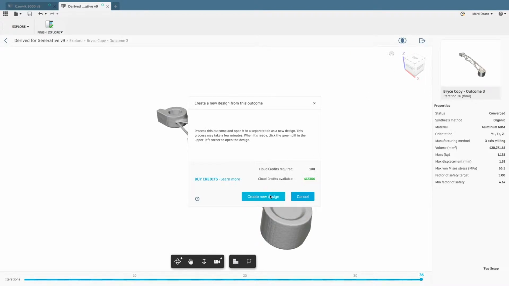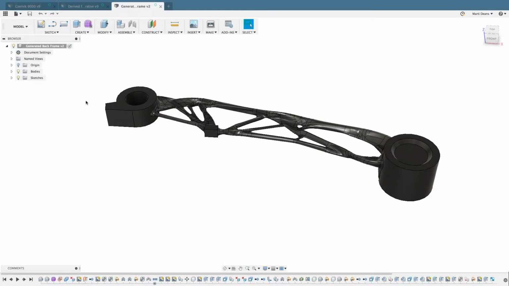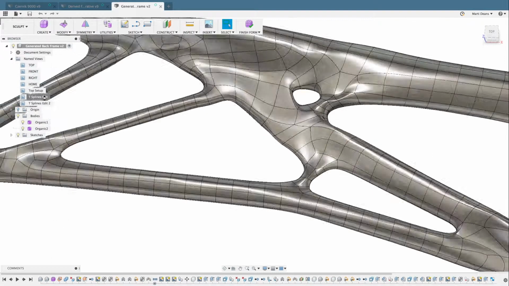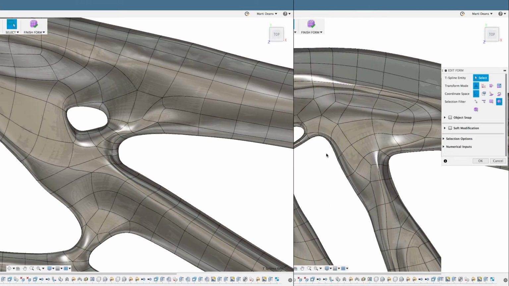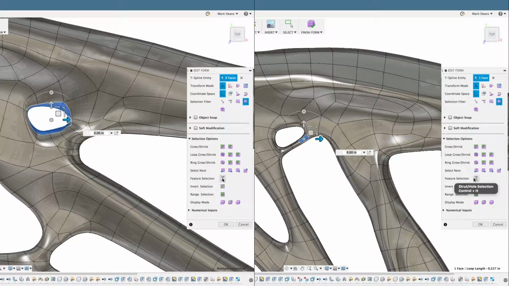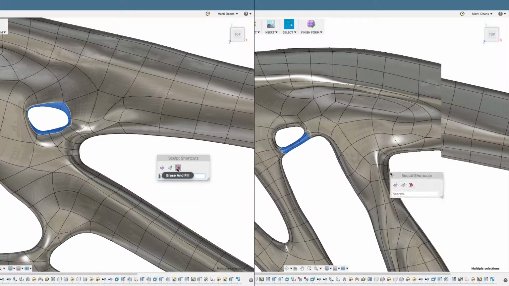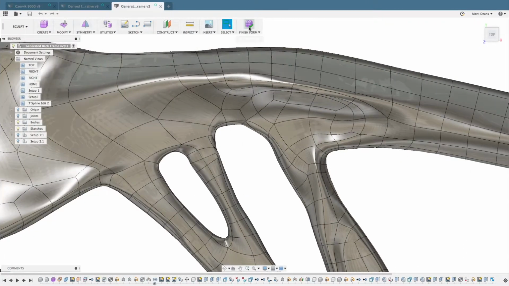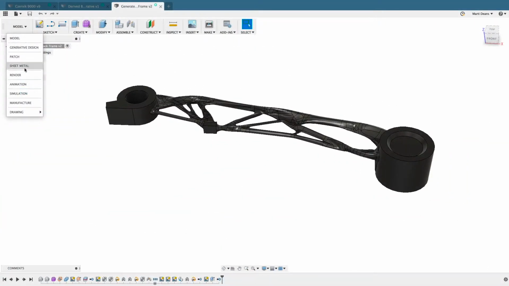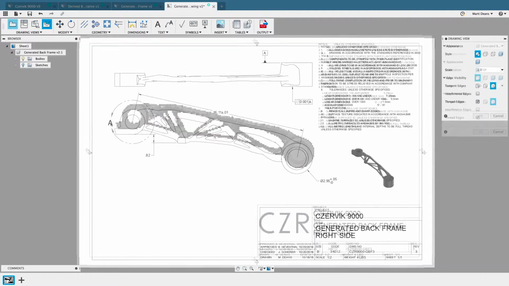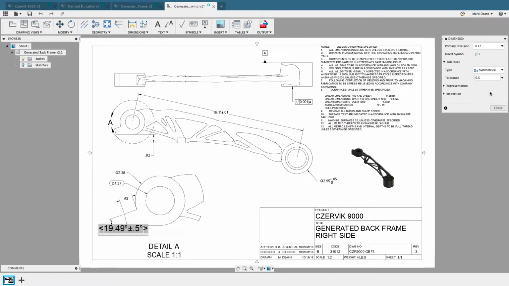The exported result is a watertight solid body that Fusion 360 can edit using T-splines technology to make any necessary adjustments, like removing small holes and thin features. The Feature Selection tool makes it easy to select holes and thin sections, and the Erase and Fill tool all but automates removing those features. Create a technical drawing from the design to call out required feature tolerances or surface finishes, strengthening the communication between engineer and manufacturer, so you get the right part the first time.